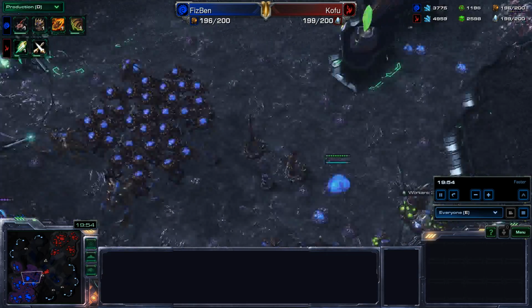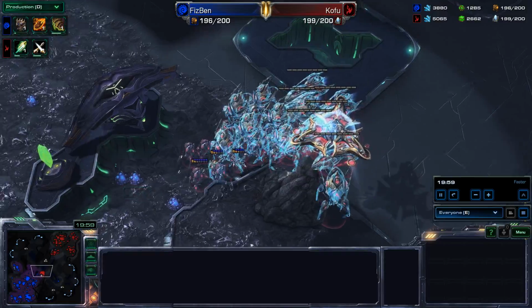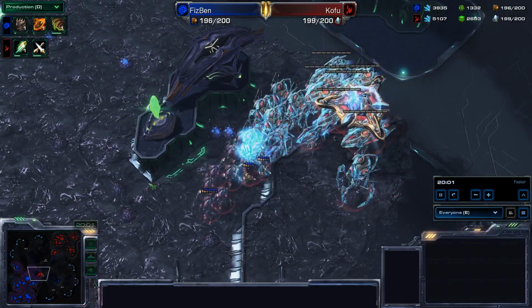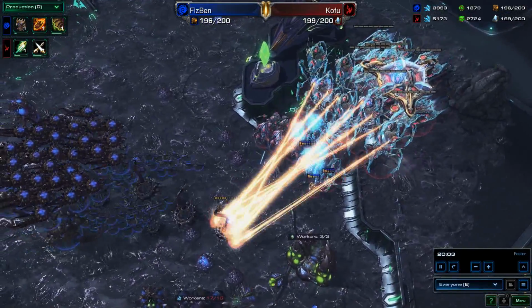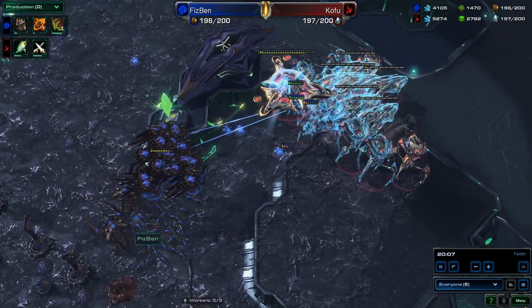Throwing up some static defense and actually moving out for the first time is Kofu. The Observer has given him courage. And here comes the army. We're going to move out just a little bit here. Here it is, taking down that static defense. The Lings run right on in. They're going to get massacred immediately. Oh, they don't. They actually stay behind.